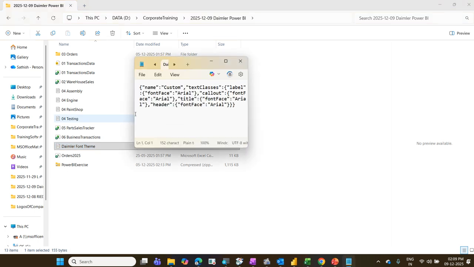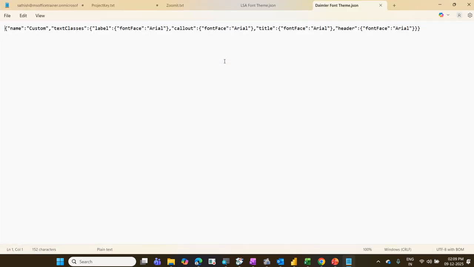Forget about the coding; there will be some bigger coding, 4 lines, 2 lines, 1 line. Wherever the font name Arial is available, you have to replace it with your company font. Spelling should be correct, and space means you have to give a space. Be careful, don't change the double quotes and other things. Your font, Daimler space CS. I don't have your company font, that's why I am using Aptos. You can use your company font.